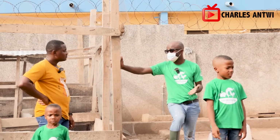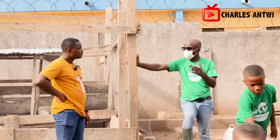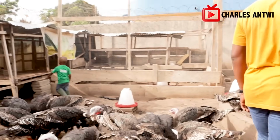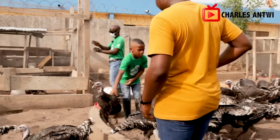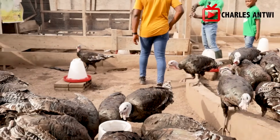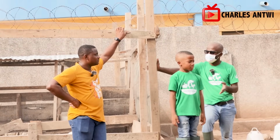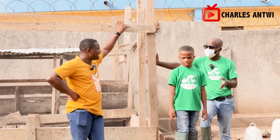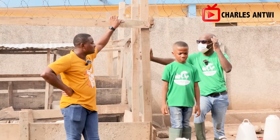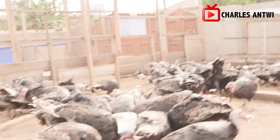So if you have 10 birds at a go, if they are all laying, then you have 10 times 25. That's the cycle you get for a particular time. Okay. So all of them will lay 25 eggs times the 10. You're looking at about 250. That's 10 times 25. Each one will lay 25 at the cycle. So 250. Okay, all right. So let me understand.